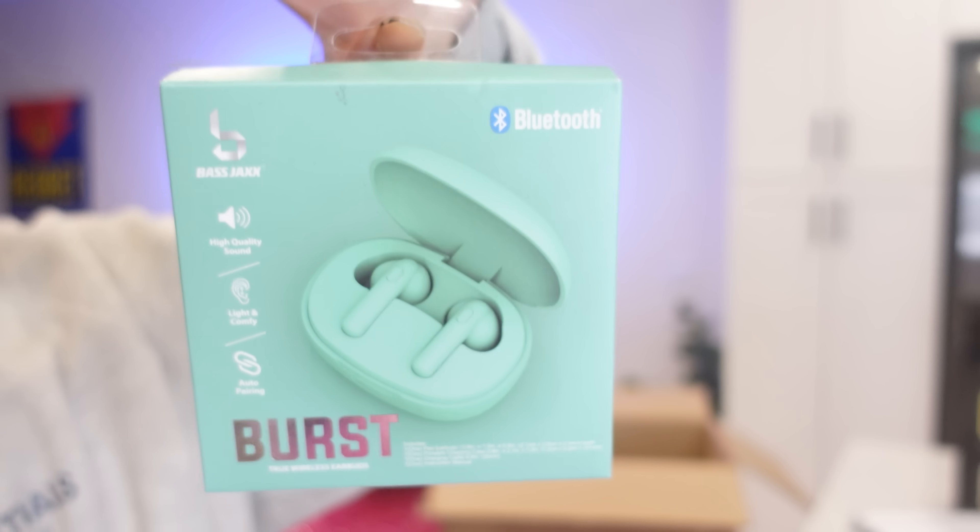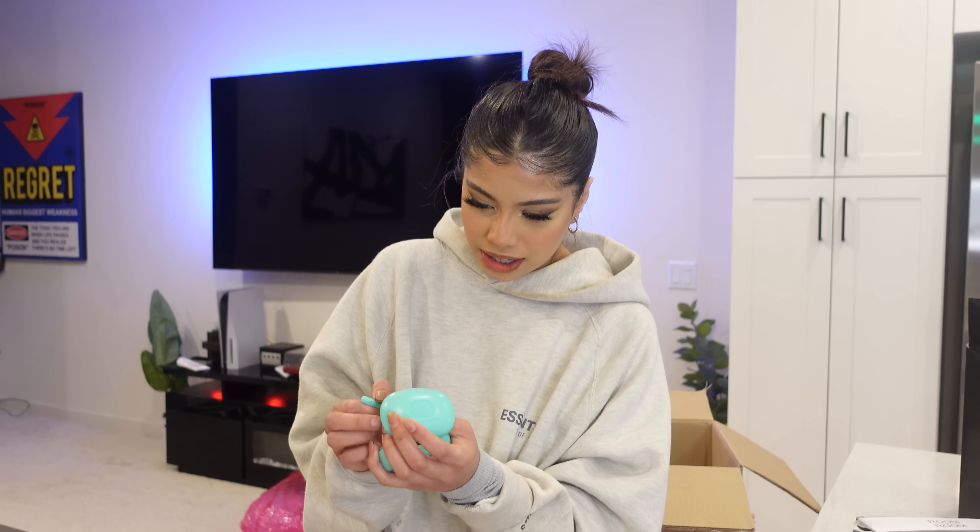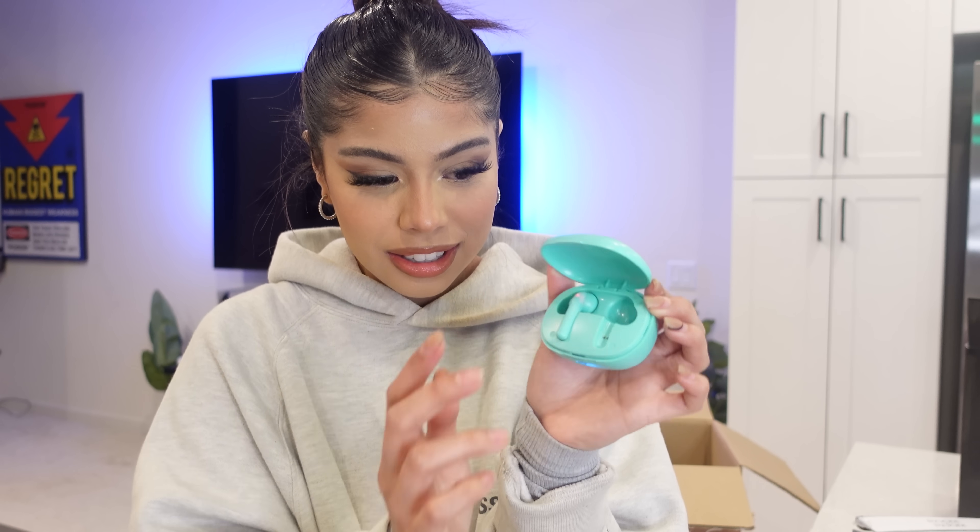I got these earphones. I do have AirPods but I lose them all the time, so these might come in handy. They're Bluetooth, high-quality sound, auto-pairing, with ten hours of play time — let me find out if these are better than AirPods. The color on the packaging looks better than what they actually look like. I never know how to set up electronics myself, but these are magnetic. Wait — why is it lighting up? I just broke it without even trying it. Let me try the left ear — it lights up when I put it in there. These are probably worth like five to ten dollars based on how fast that broke.